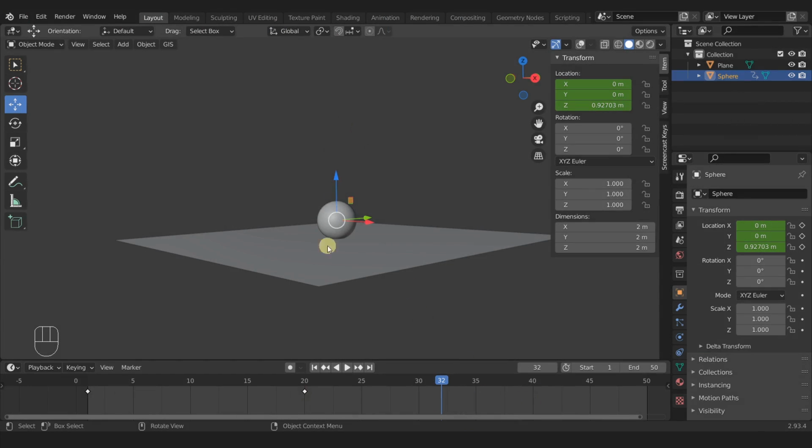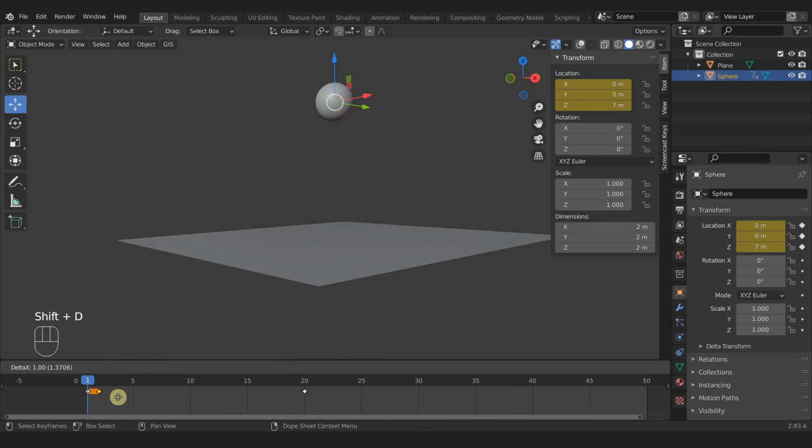Our ball now snaps back to the floor because the last keyframe we have is of it on the floor. And now we have our original falling motion here. So like I said, let's be lazy. We already have a keyframe with the value of 7, which is the first one. So I'm going to select the first one and then press Shift D to duplicate it. And as you move your mouse, you can now see we are dragging out a duplicated keyframe. I'm going to drag this to frame 15 and press the left mouse button to set that there.